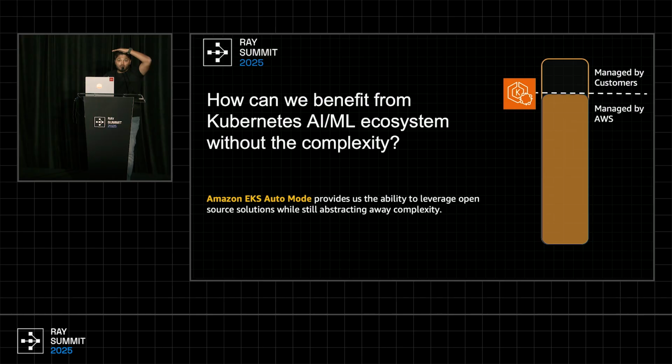So now with EKS Auto Mode, AWS takes the ownership of not only the control plane of the Kubernetes, but also the data plane of Kubernetes. So EKS as a service will manage not only the control plane, the data plane as well, the patching of the nodes, the networking, the storage, all of that is kind of a managed experience for you. So if you're familiar with something like Fargate, it is like a Fargate-esque experience, but with EKS, and it's 100% compliant with upstream Kubernetes.